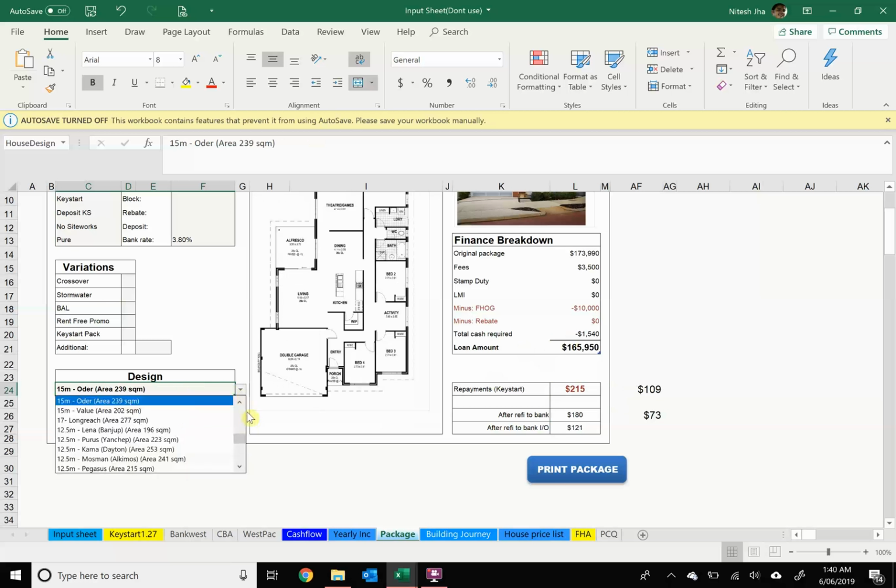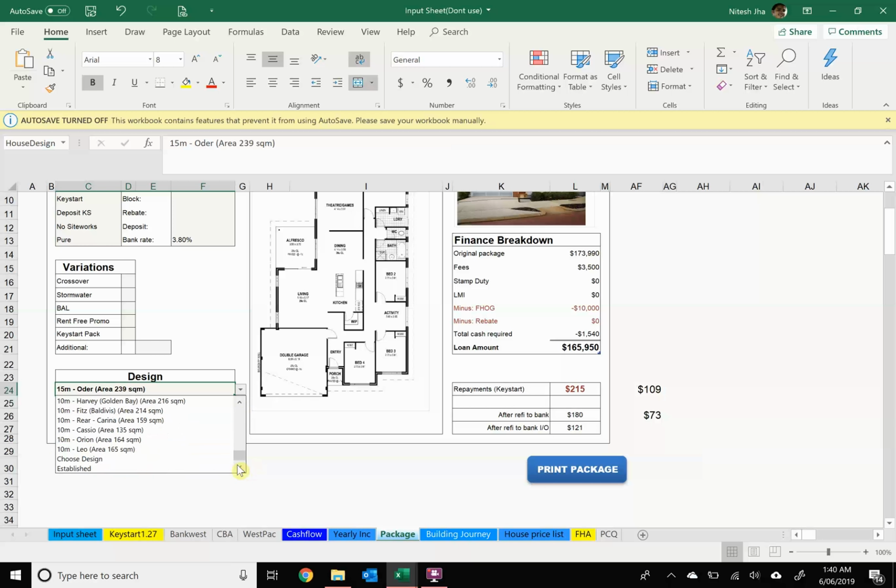What is the problem is that it looks quite messy right now. So if you look at this, there's a 6 meter there, and then suddenly 7.5 meter comes in, and then there's a strata comes in, and then there's a 7.5, and then there's a 15 there, and then there's a 17, then there's a 12, then there's a 10, and then there's a choose a design and establish. Now this is quite messy. I've shown this to my clients, and my client goes, why are they not in order?